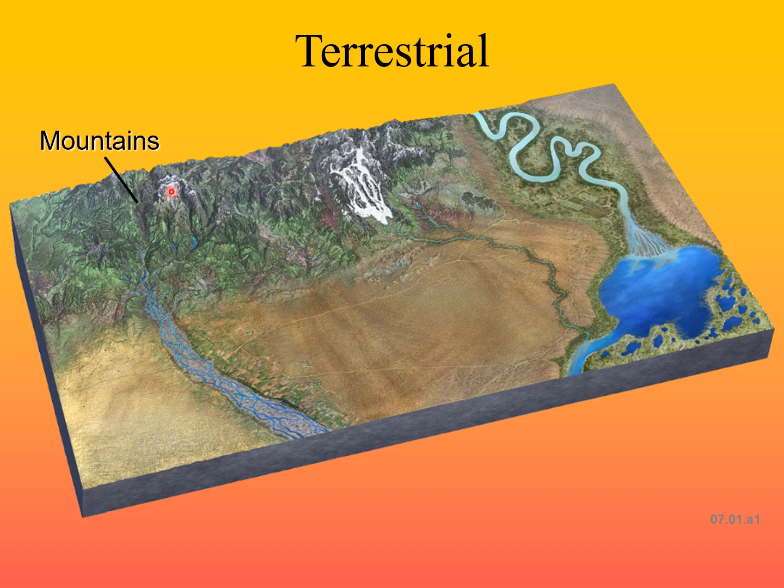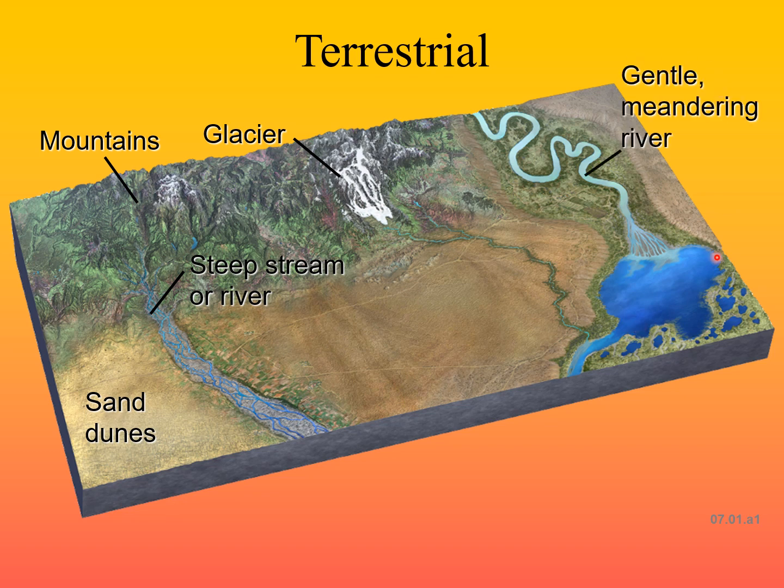So if a sedimentary rock is sourced from the mountain, or sediment is sourced from the mountain, or if it's being sourced and transported in a glacial environment at the tops of those mountains, either that can be transported by a glacier, or sometimes in these mountain environments, some of that sediment will go down in this steep stream or river. So a real fast moving, high energy mountain river. Sometimes terrestrial sediment can be deposited by sand dunes. Sometimes it can be deposited by a gentle meandering river.